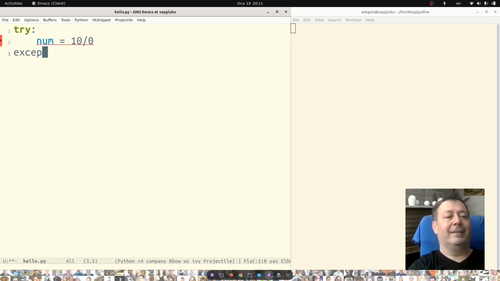Now let's catch an exception here, a ZeroDivisionError exception, and then print "cannot divide by 0".